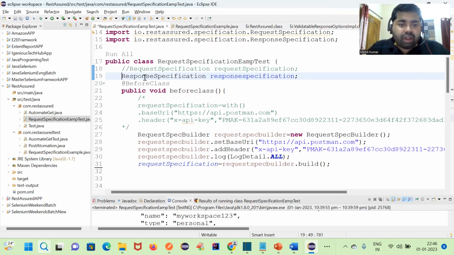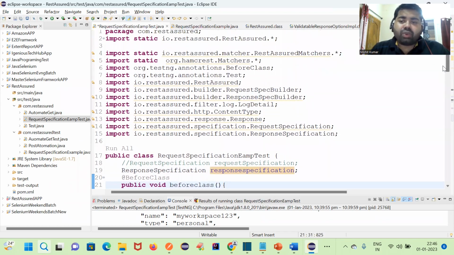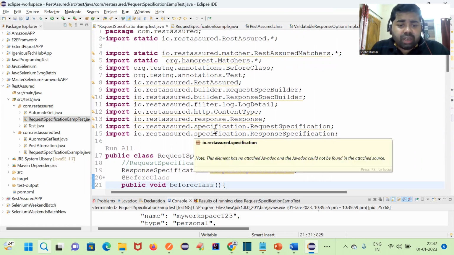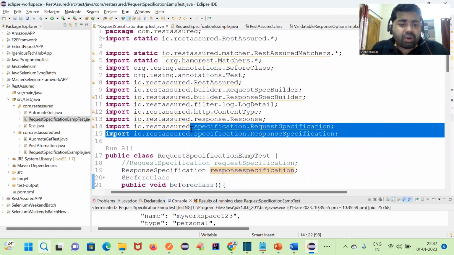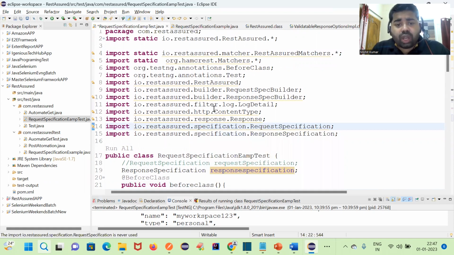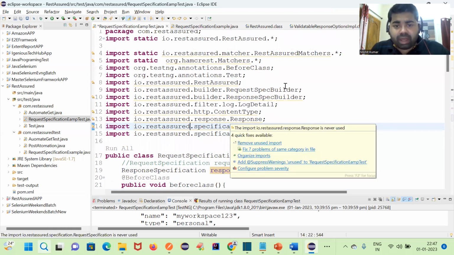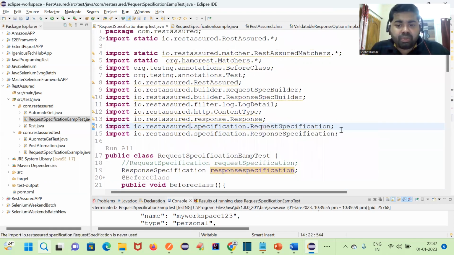So here I have defined the response specification. One more thing, guys, I will give you this code in the description. Sometimes what happens is we miss imports like these packages. You are not importing the proper package. Even I face the same issue. So you have to import the proper package.